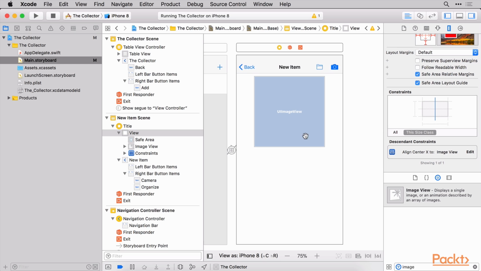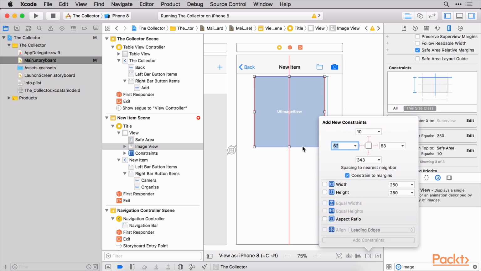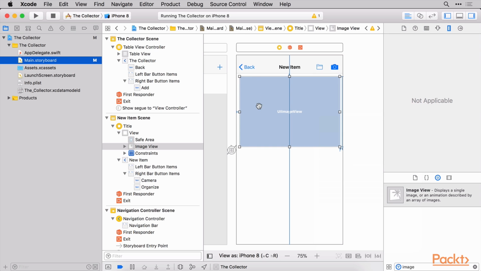The other cool thing that you could do if you wanted to was have it fill up the maximum width. In fact, this might be a good idea for this app because we can choose appropriate scaling here. So let's go ahead and just delete the width that we have. And instead, we're going to take this image view and say, you know what, you should go 10 to the left and 10 to the right. Go ahead and add those two constraints.